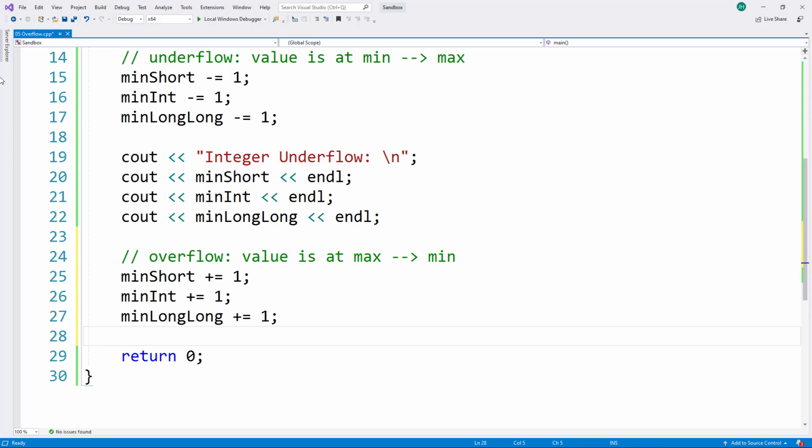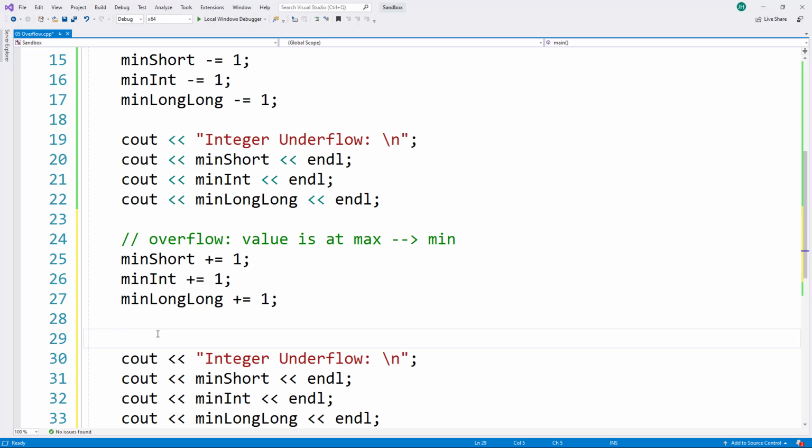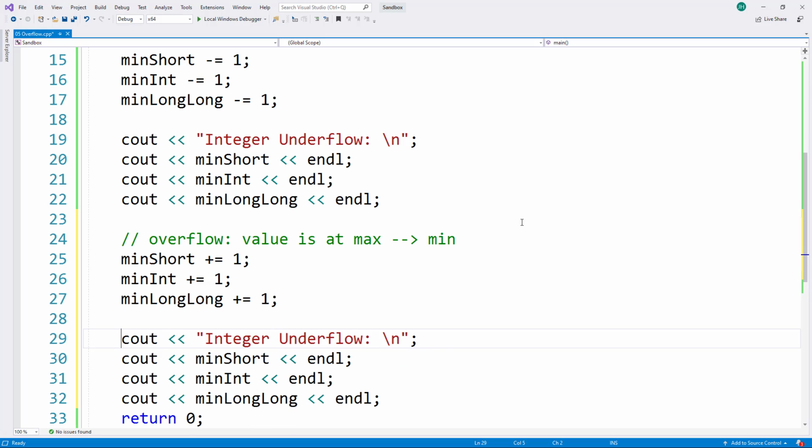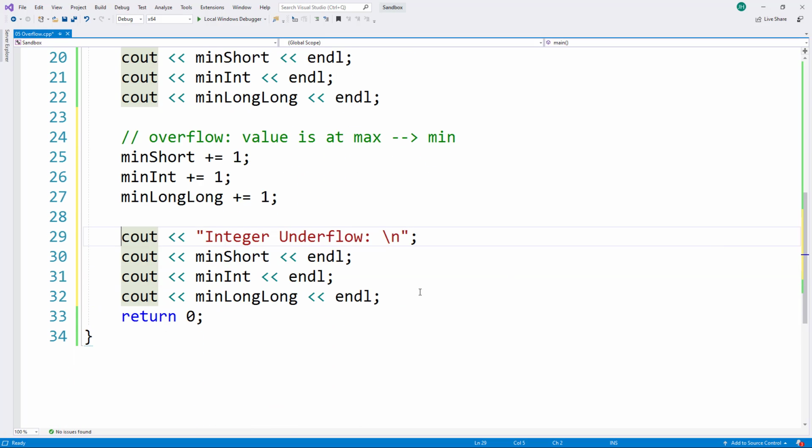I also want to display the output of each of these values, and so instead of typing all of this again, I'm going to do some copy and paste of this section. And copy and paste is great for saving time, but we do have to be careful to change the parts that need to be different.